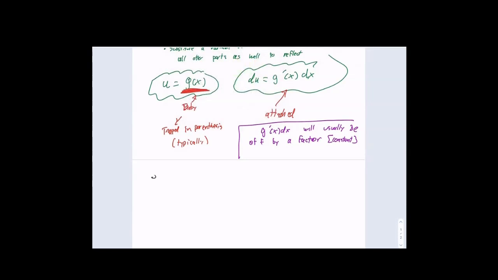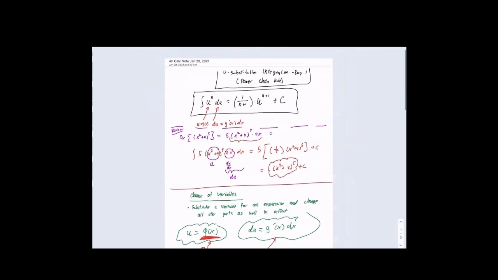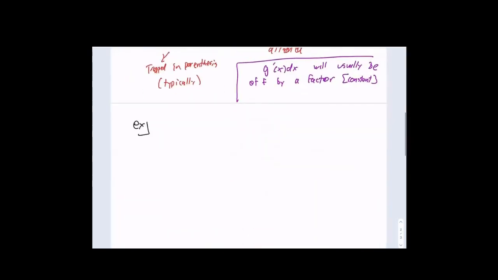So let's do an example with the explanation of steps. Let's go back to that very first problem that we just did. Let's try it without the 5x, without the 5. So if we were just trying to integrate x squared plus 4. Actually, let's change it slightly. Let's go to the 5th power. Now we'll go to the 4th. Keep it the same. dx.